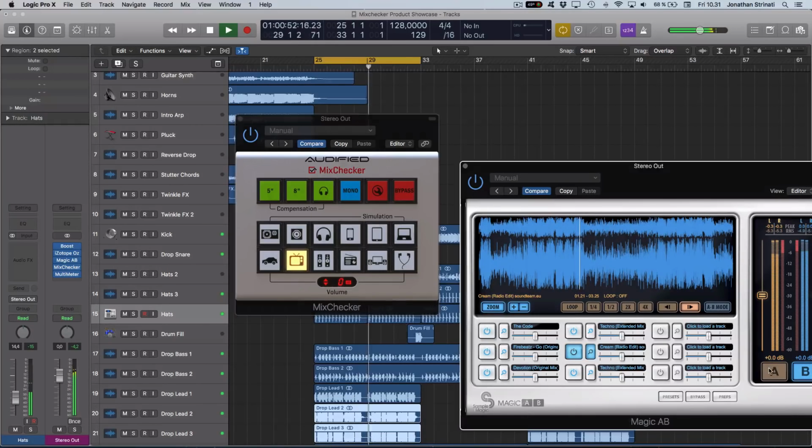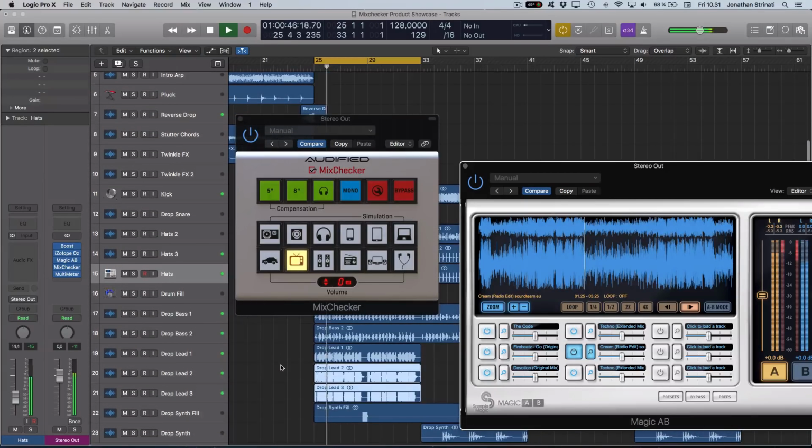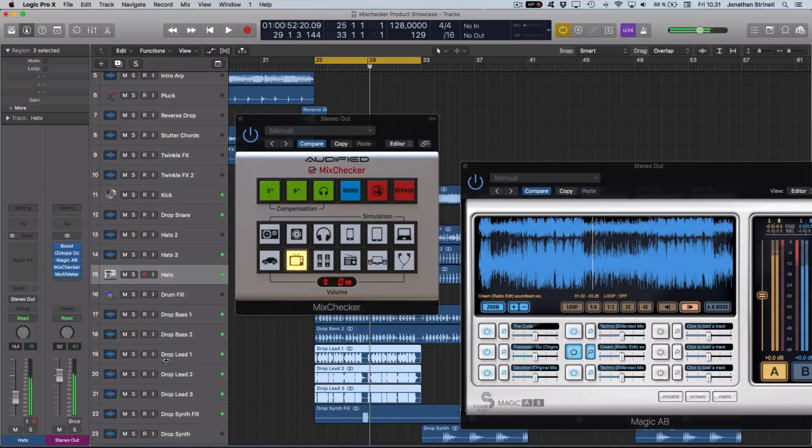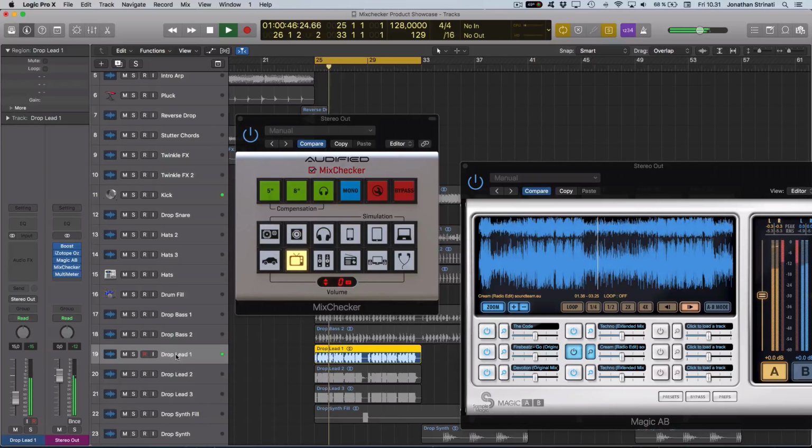We switch back to our track, and I think the lead is not really coming through quite as nicely and cleanly as it should be. So let's have a look at this here. And probably this one and this one could be a bit more prominent in the mix.